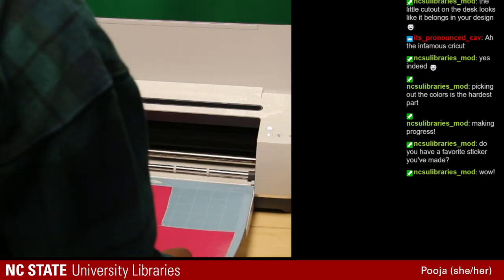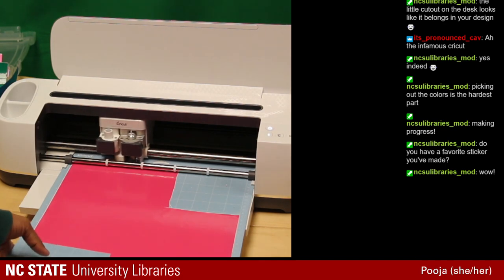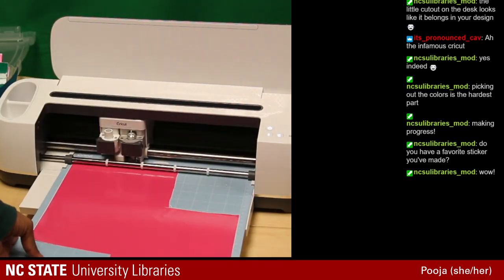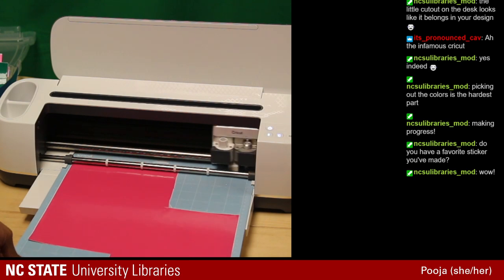Okay, I do think this one's the last one. And then we can cut them out and we can use the little tools that come with the Cricut to then pick out the stickers from the backgrounds. These stickers will probably come off the sheet very easily. So, we'll be fine.